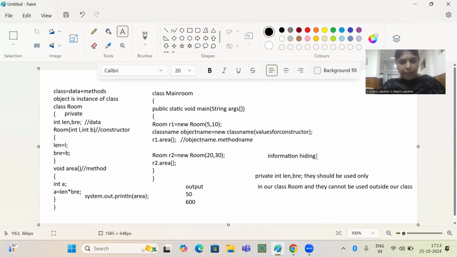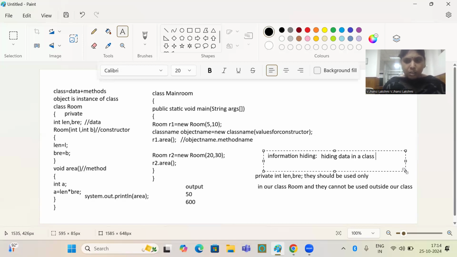So what is information hiding? Now let us write down the definition of information hiding. Hiding data in a class from other classes is called as information hiding.